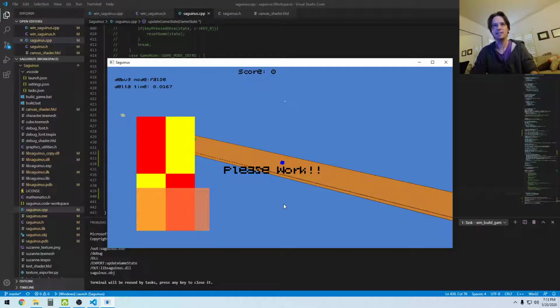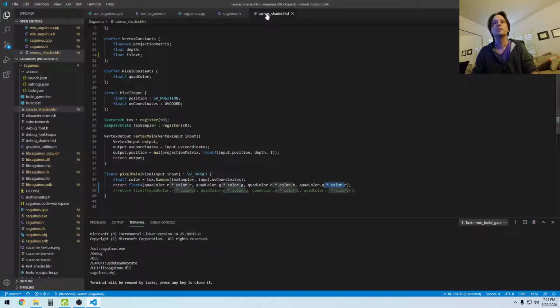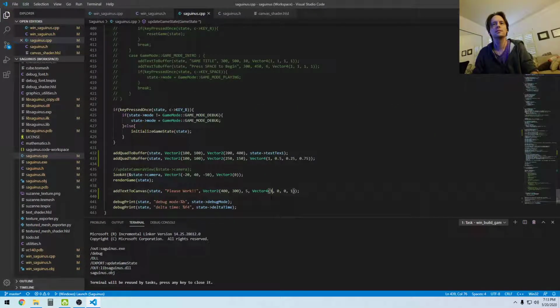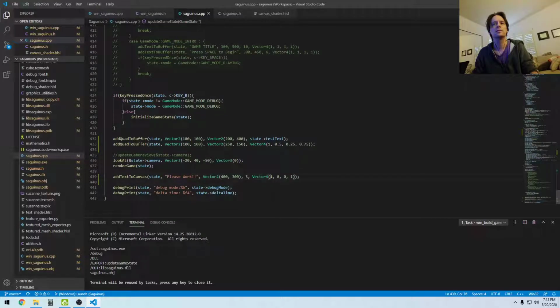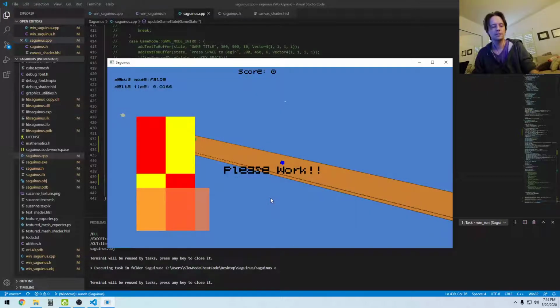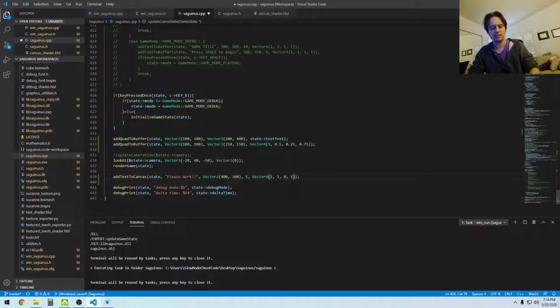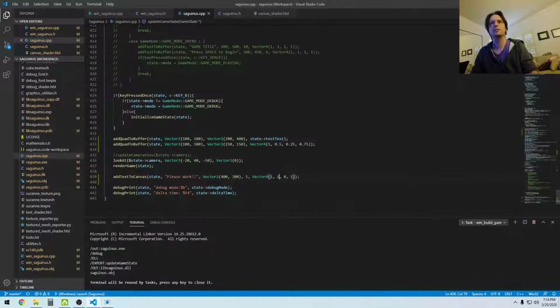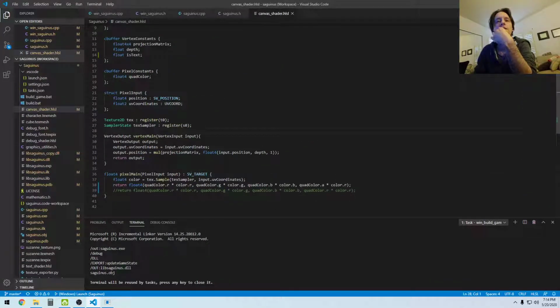Oh yeah, so now the text color doesn't change at all. Quad color. Or does it? Yeah, so if I wanted my text color to change, that's now broken. Why? So that's like the text color times the texture.